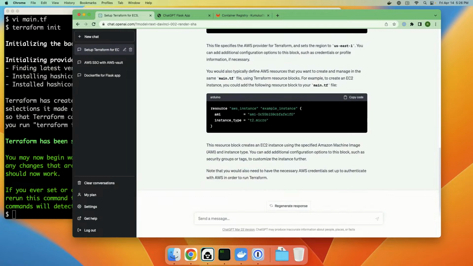Actually, what we can do, since we were using the S3 bucket thing, we can say, how would I extend, or how would I create an S3 bucket in US East 1 with Terraform if I have Terraform installed and can talk to AWS with the appropriate already configured credentials.